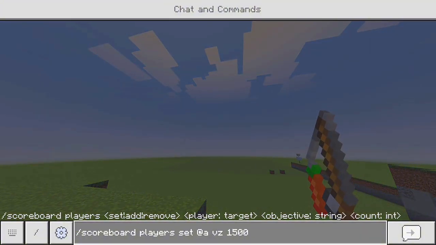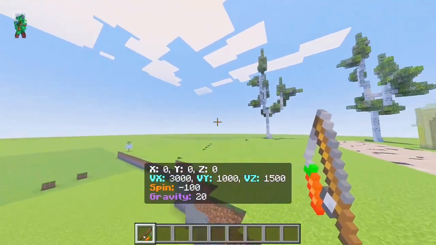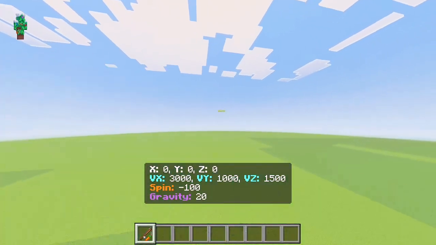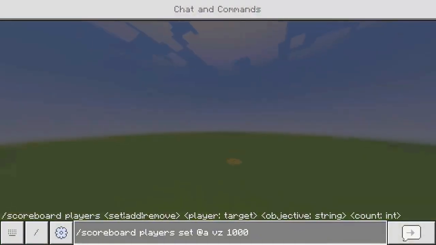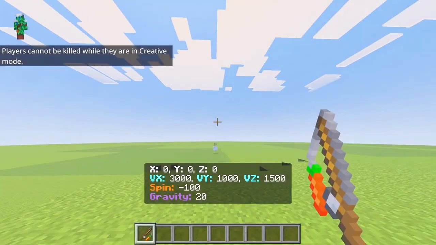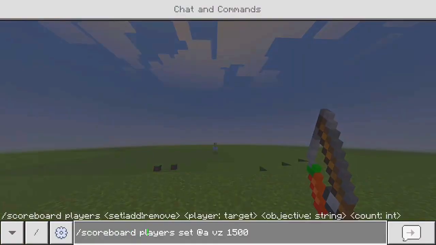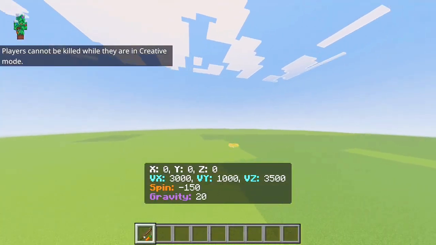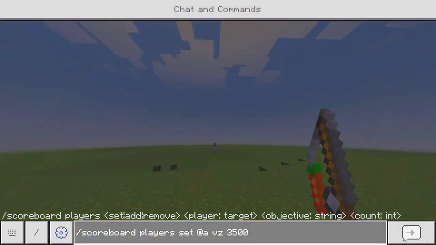So what you will see right now is it's going to start curving to the right, and then it's going to slowly start curving into the left again. So boom, and to the left, as you can see right there. Actually, I can give you guys an even more drastic result. Let's do even more VZ, like maybe 3,500, and even more normal spin, for example 150. As you can see, right, left, which is very cool in my opinion.